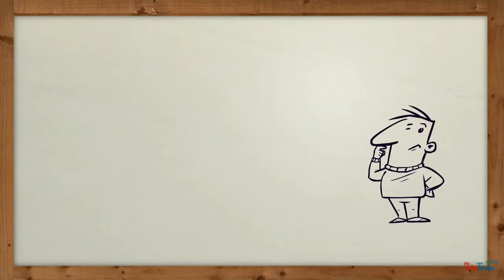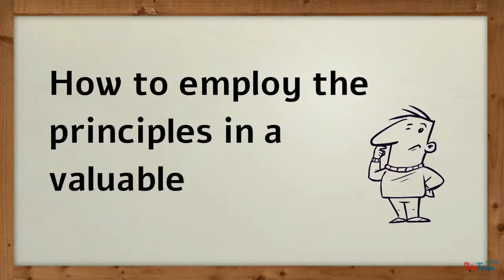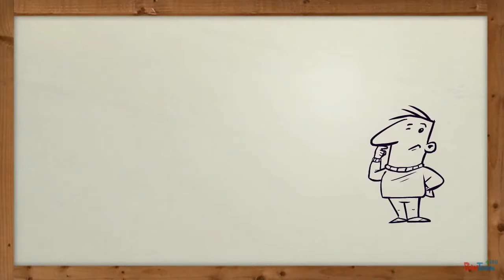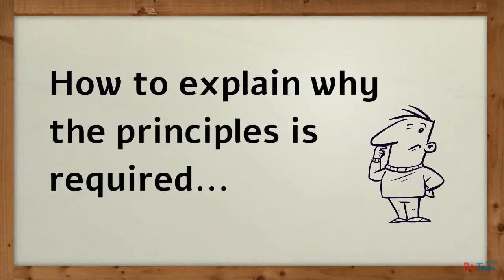Your next step is to consider and describe how you want your learners to be able to employ each principle in a valuable way in the context of your selected learning assessment. The third step is to describe what your learners will need to understand to explain why each principle is required to complete the learning assessment.